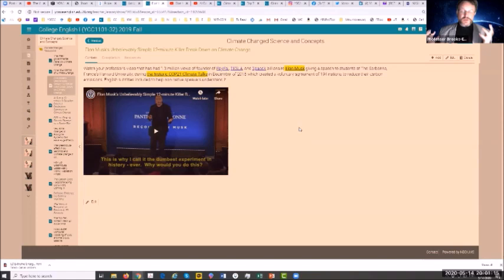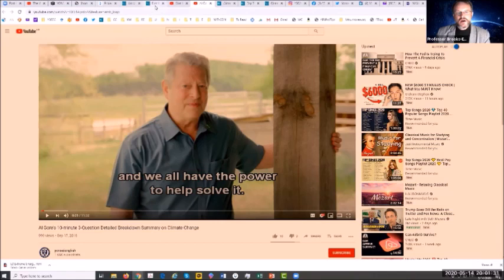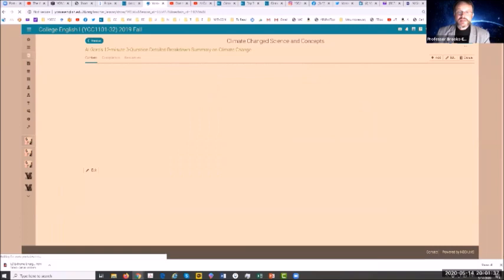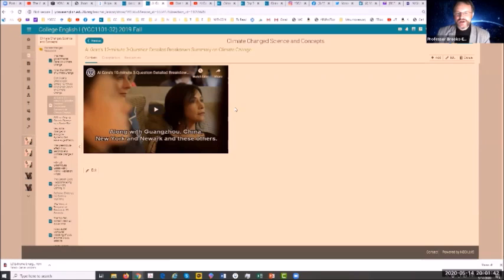And it's not just, of course, greenhouse gases. There are other problems too environmentally. But that's a really good basic introduction. Another good basic introduction is Al Gore. Al Gore is one of my other heroes, and he has been fighting on this issue for a long time. When I was in college, I think he was starting to actually get into this issue. This is a 10-minute video. I actually got his permission to use his video and upload it to YouTube, so you can watch this one as well. I'm going to send you the link for that.